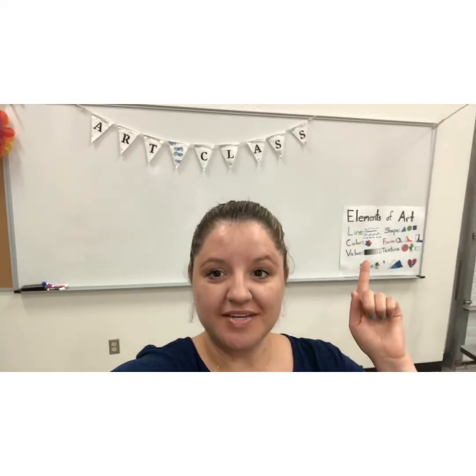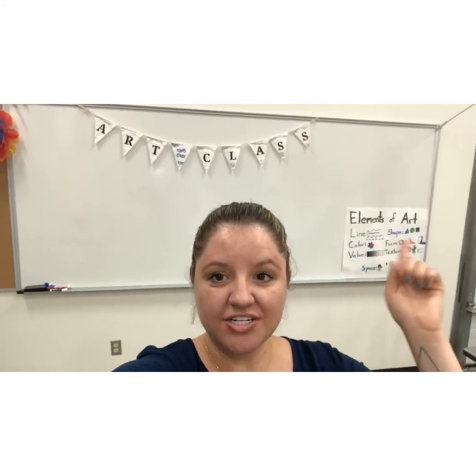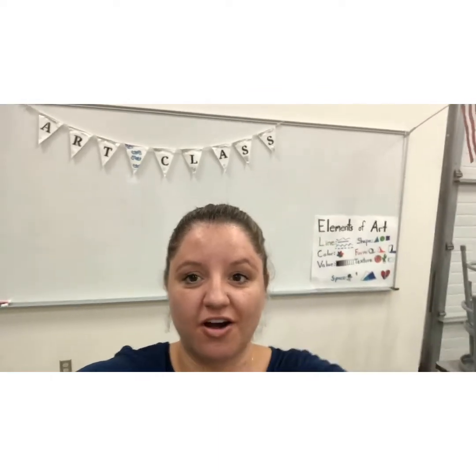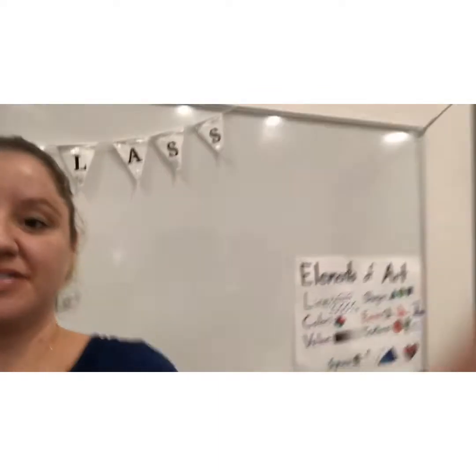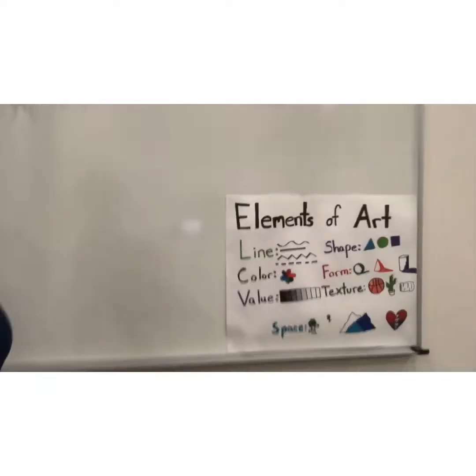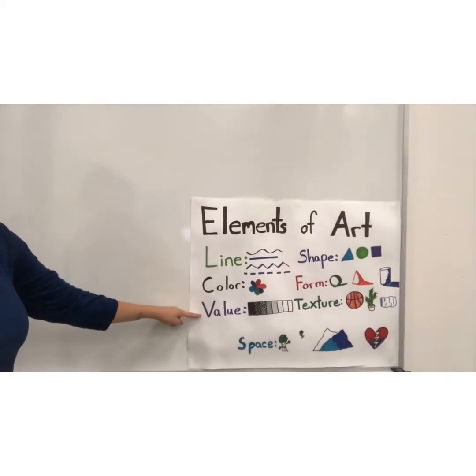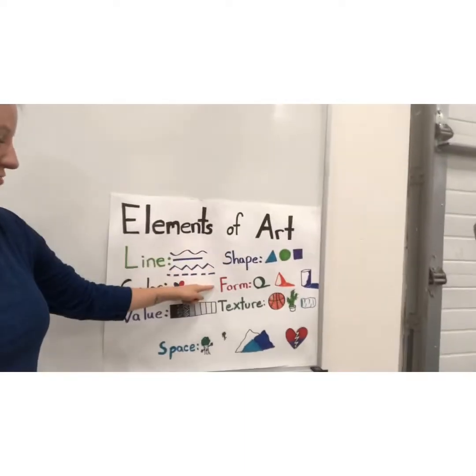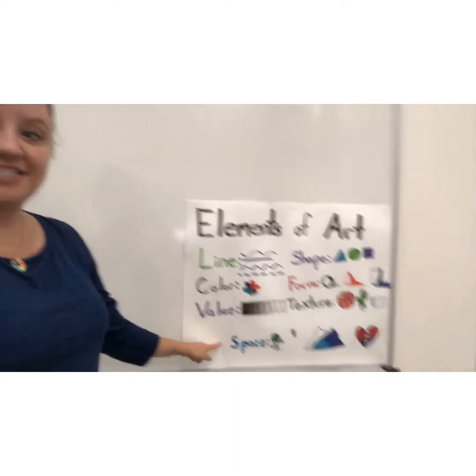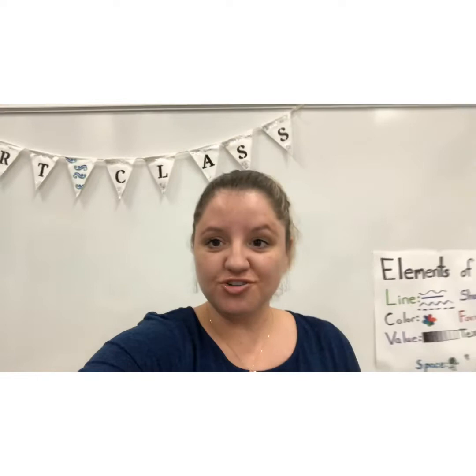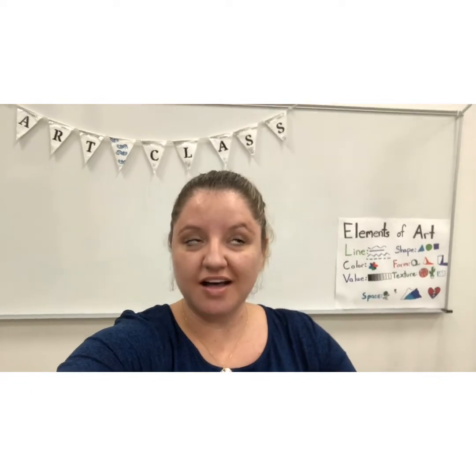As you can see behind me, we've got a little sheet of paper of the elements of art that we've been learning about. So remember line, color, value, shape, form, texture, and space. We're gonna be starting another drawing today based off of the elements of art, and then later this week you'll have another virtual art field trip. I hope you enjoy, and I look forward to seeing your drawings.